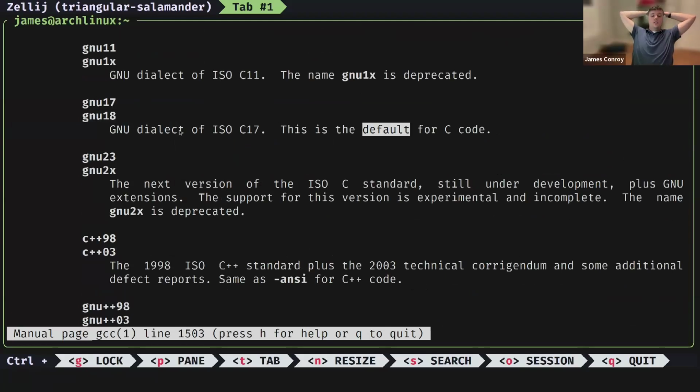Okay, I can talk to that, but I did find the standard. It is GNU 18, which is a specific GNU dialect of ISO C17. So if you were using any features that GNU thought you didn't need, or maybe they don't support correctly, and you thought you were writing C17, no, you are not. There's probably more, you just have options and extensions. So that's why I say you don't really go to the standard, you get the GNU standard.